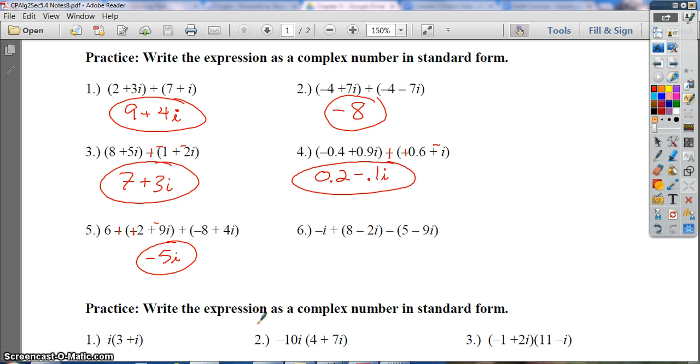Alrighty then. Moving on to 6. Changes the plus. This is negative 5 plus 9i. So number-wise, I got 8 plus a negative 5. 8 minus 5 is 3. Negative i and negative 2i is negative 3i. 9i minus 3i is 6i. And that's that. So the first 6 problems are finished, but it's basically combining like terms.